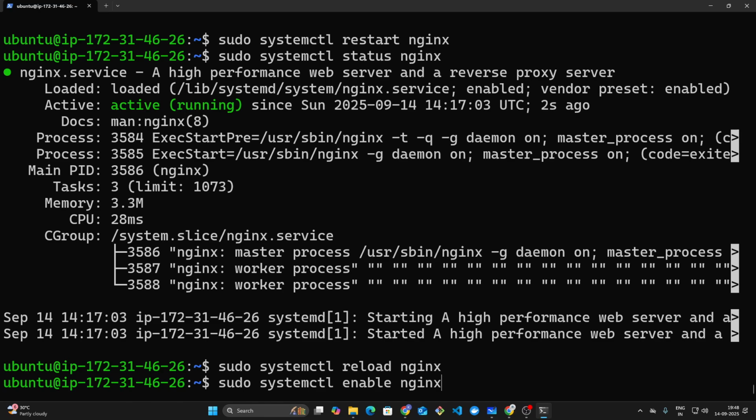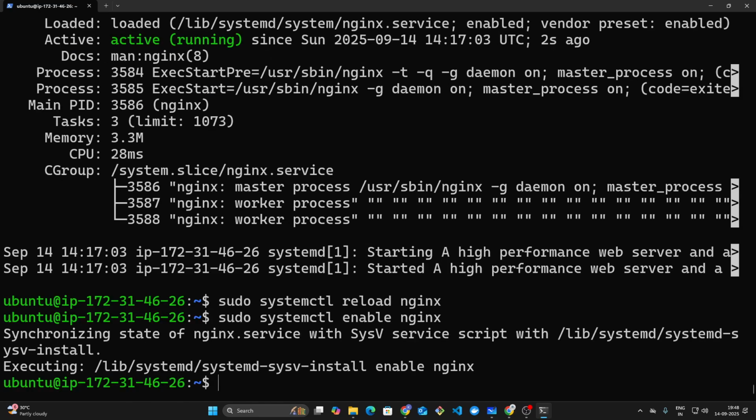It will be enabled and will start at boot. You can also enable at boot and start it now. For that, after enable you have to use hyphen-hyphen now. It will enable at boot and start it right away. It is already running, so we don't have to worry about it.